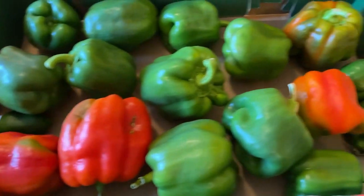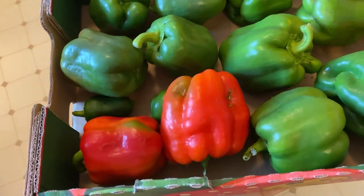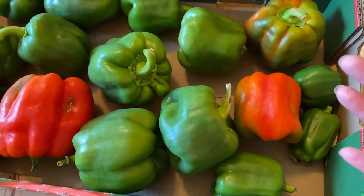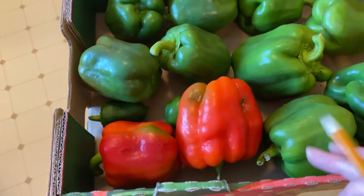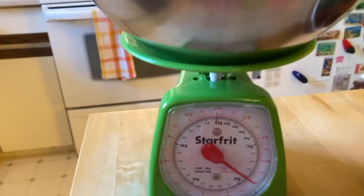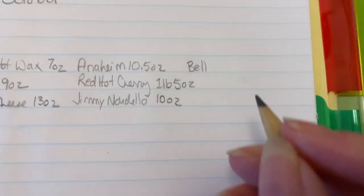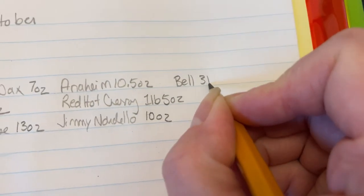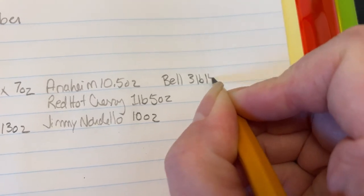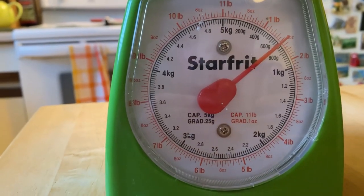These are all the bell peppers that were left. We have been harvesting them and eating them and using them throughout the season. But this is what was left when we pulled the plants before the frost. Let's weigh them up and see how many this is. 3 pounds, 15 ounces. Bell peppers, 3 pounds, 15 ounces plus. And the kind of more orangey ones that we're turning, 1 pound, 8 ounces.